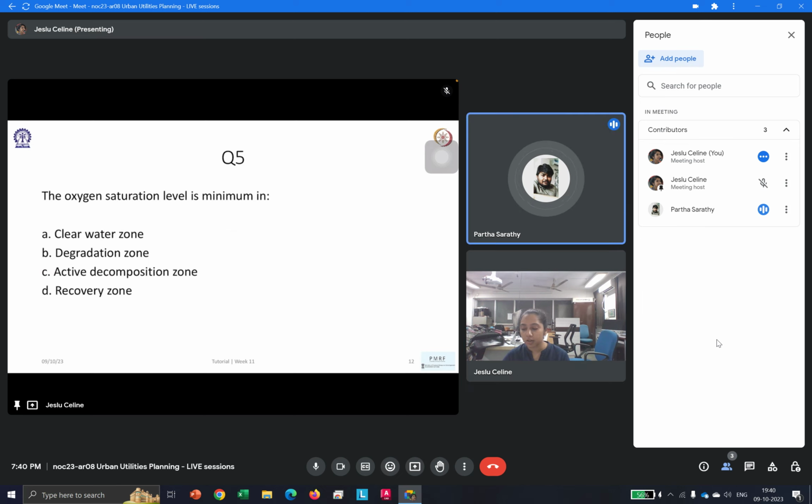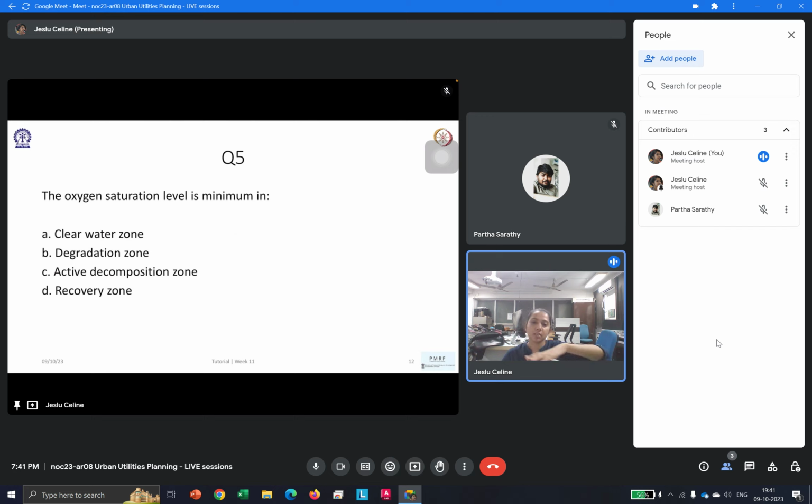What are these zones that we are talking about over here? Okay, so these are degradation zones, like it involves biological treatment. Okay, very good. These are the four zones which we mainly talk about for self purification of the sewage. We usually provide space for these zones in natural channels so that water undergoes self purification.